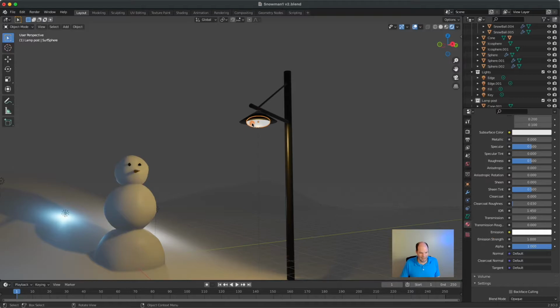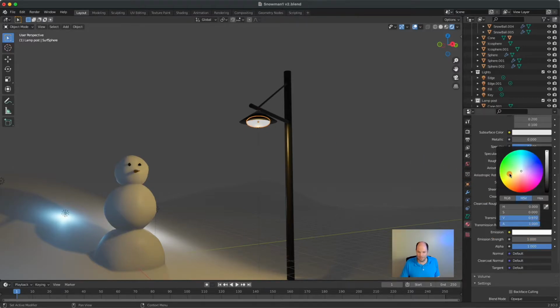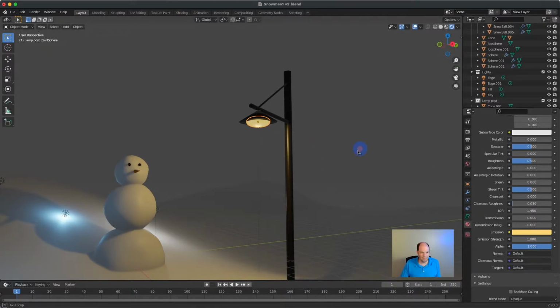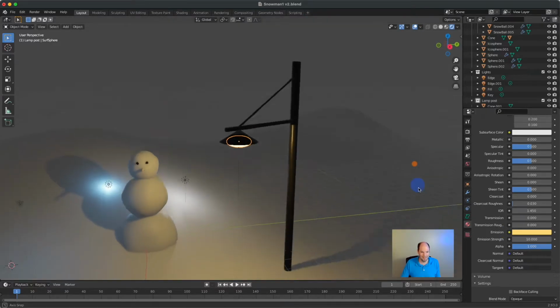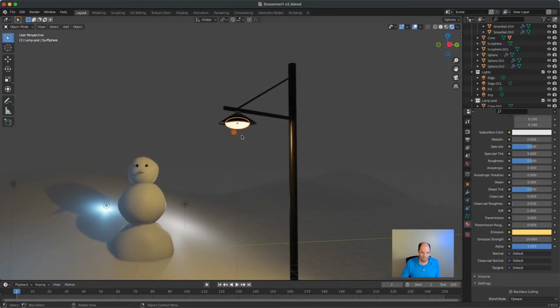It's white because it's emitting white light, but really what we want is to emit a light similar in color to what we had. So I can move this around, and that looks all right. There's a way to assign exact colors if you want, but for what we're doing here, this is good enough. Now I have something that looks like light, and maybe I want it a little brighter. What happens if I crank this to 10? Now it's starting to look pretty bright. And you think, that's emitting, that's interesting, maybe I don't need the light. Huh. Well, let's think about that.